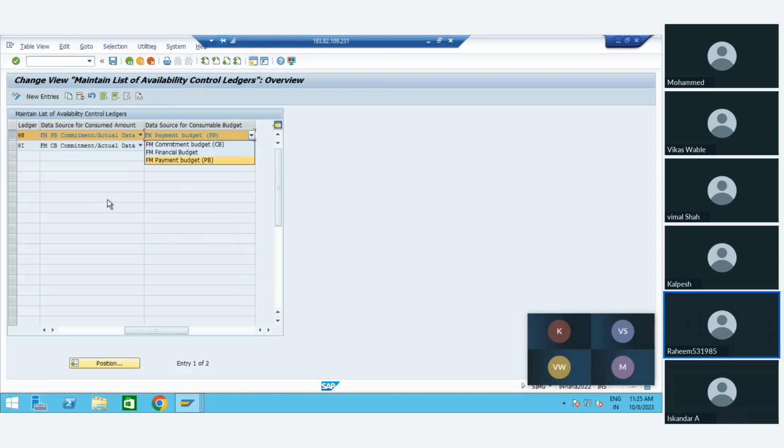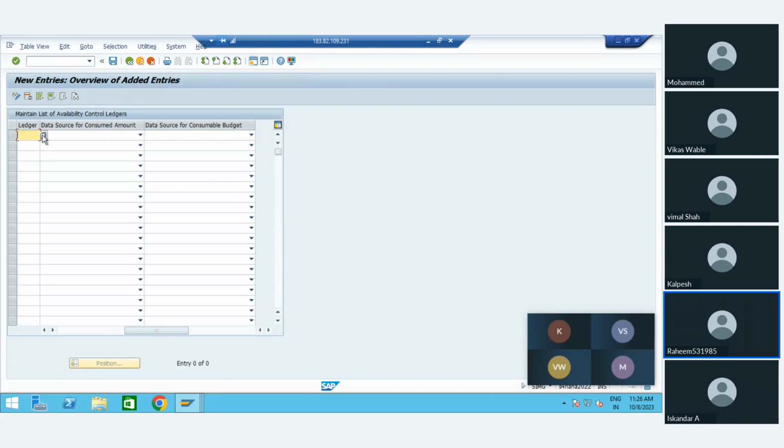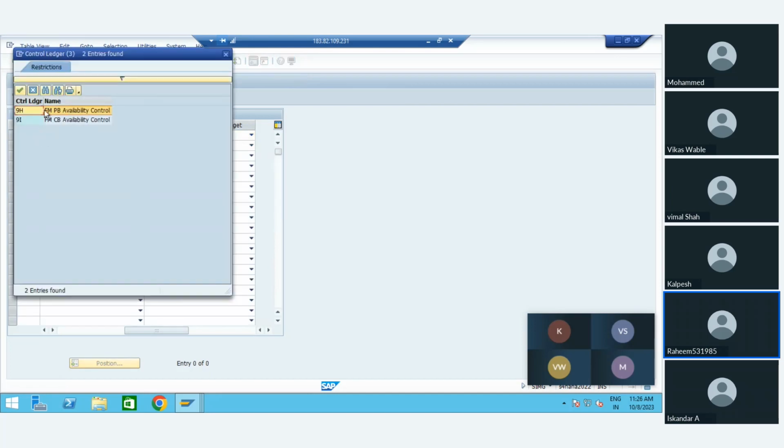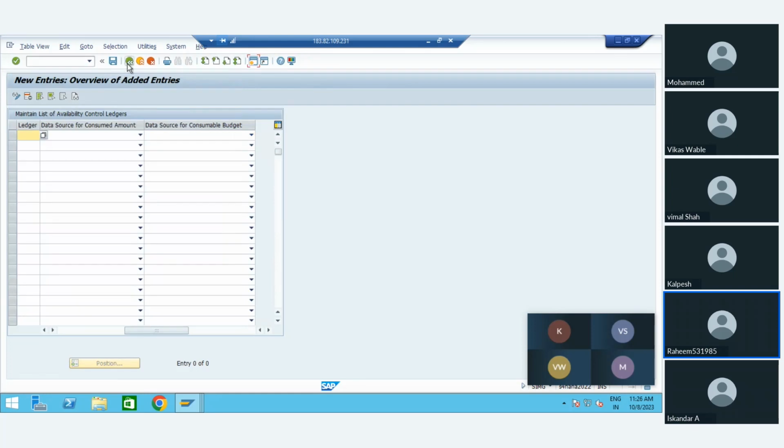So this is basically customer specific. Here, as you can see, both commitment and payment budget can be used, so it's not mandatory. See 9H and 9I, you can assign these. Customer specific.